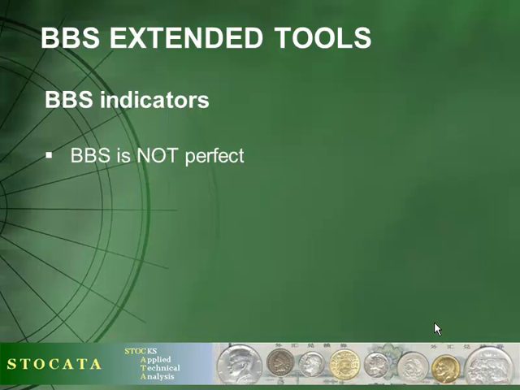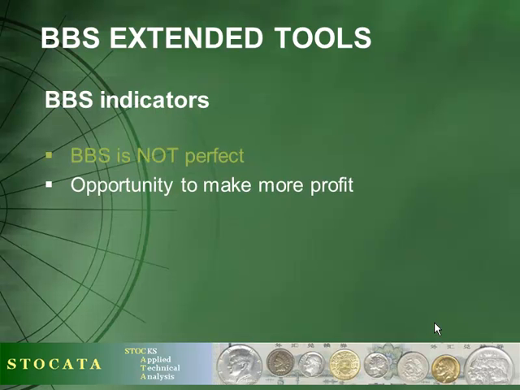It should be clear that BBS is not a perfect system. In general, BBS will even make more losing than winning trades, meaning that there is ample opportunity to make a few more winning trades, and because of the compounding profit system we use, it can eventually give you much higher profit compared to full autopilot trading. But it should be clear that interfering with the system may also give less good results, especially if you are missing out some of the larger profit cycles. You must synchronize with BBS all the time.